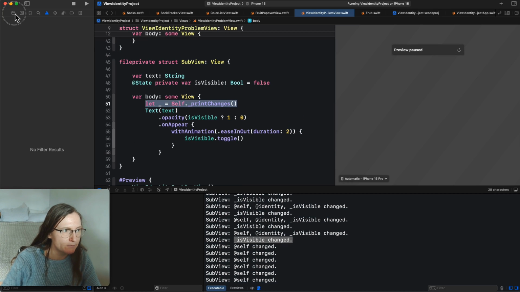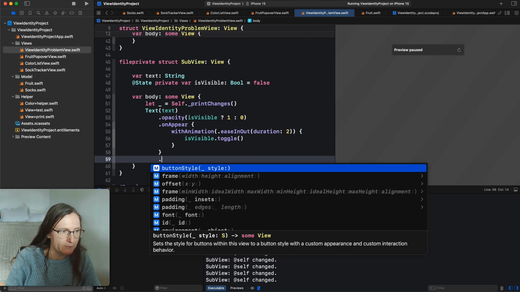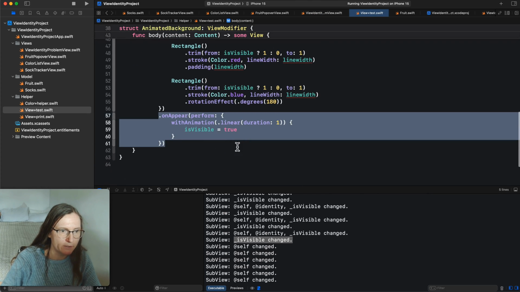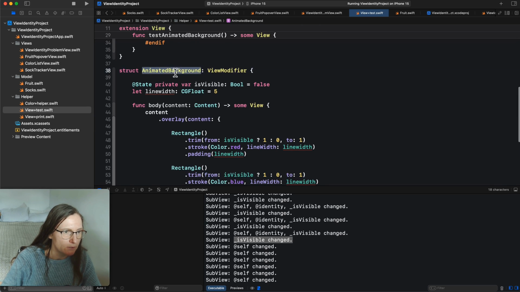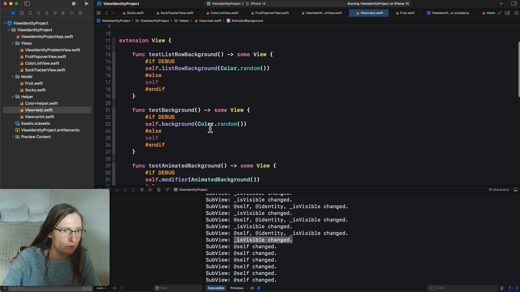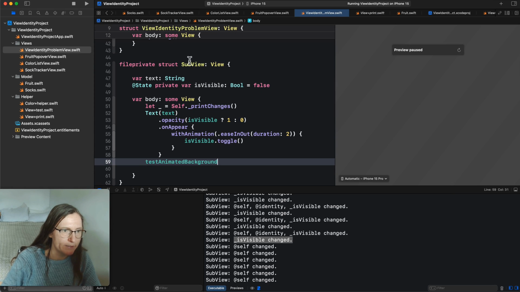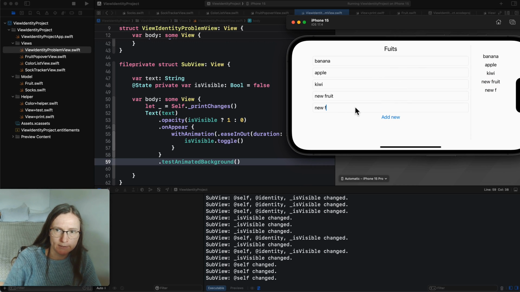In order to test this state, because you saw I lose a state, this is connected to state, I created a view modifier. A view modifier that owns state, similar as before. On appear, I said this property is visible, and then I changed here the stroke of these 2 rectangles. So this animated background modifier, I have here a shortcut with test animated background where I apply this with an if debug flag. So let's use this. And again, here I add this to my subview. Test background. So they come into play and my state changes, so you see these lines.